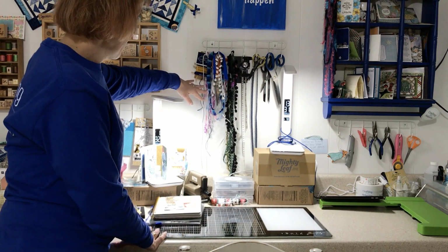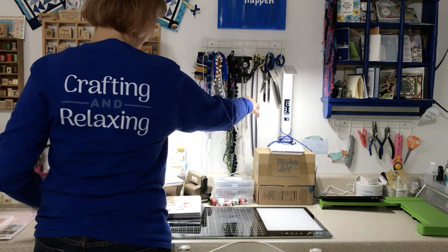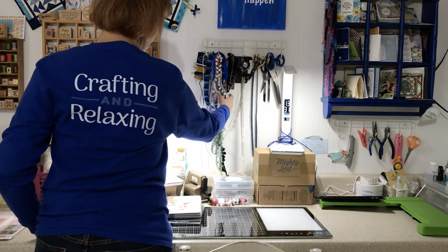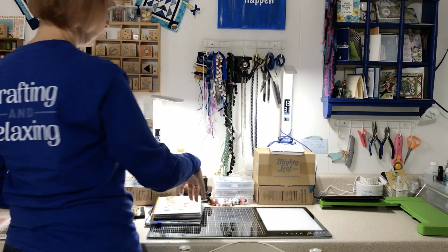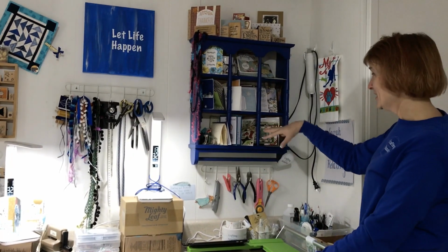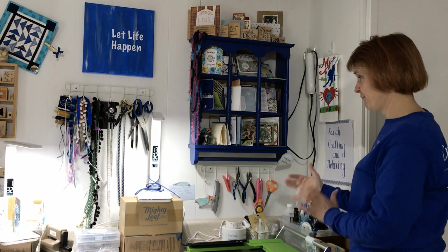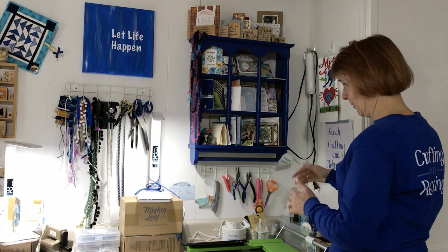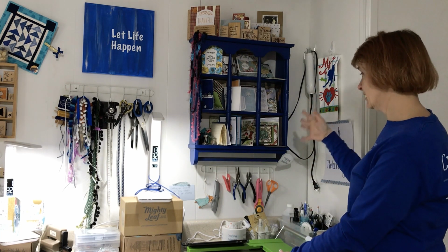On the wall, I have, so I'm right-handed, I keep all my scissors on the right and embellishments and trims that I'd like to use or some that just people sent me and they're so gorgeous I like to have them on the wall. I keep them right there. Up here is all the cards that I've received in Happy Mail. And I think it's probably time for me to take this down, rearrange it, probably put them in some kind of little fun basket or box with an open top so I can flip through them for inspiration and see them. There just isn't enough room to display them.